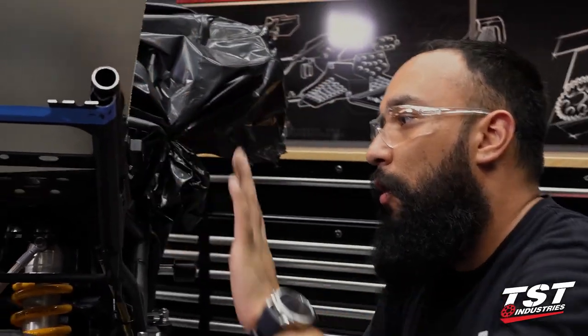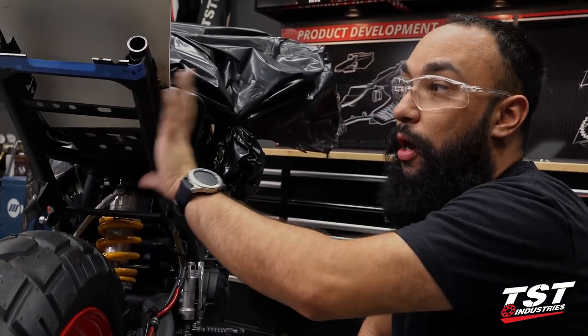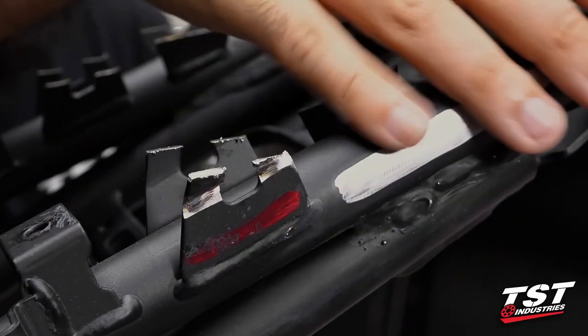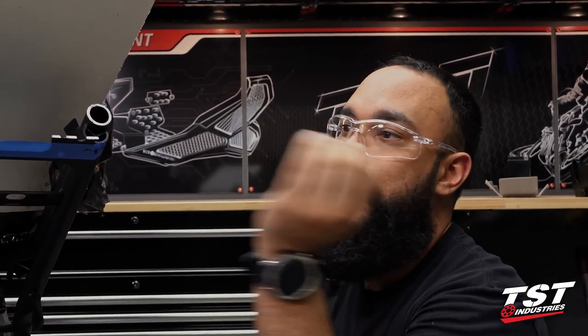I'm going to take some time and finish cutting off some of these bigger supports. In the next episode of actually modifying this, we will go ahead and show the process of polishing these weld marks down so that they all look clean. And hopefully by then we have a nice seat pan. We can take it to the upholstery shop — they're going to lay some foam, put some nice leather on it, and get us a seat. From there, we need to round off and finish the rear end of this, smooth that out, add a little extension, round it out, and then it's taillight and fender. So this is Mark from TST — catch you guys next time.